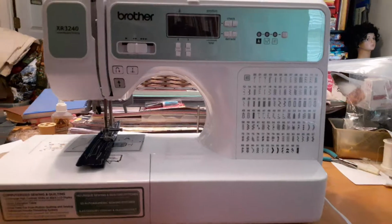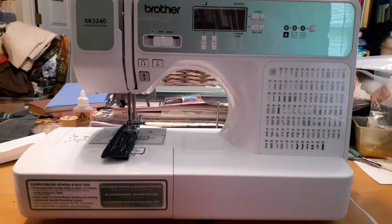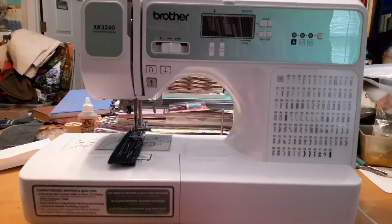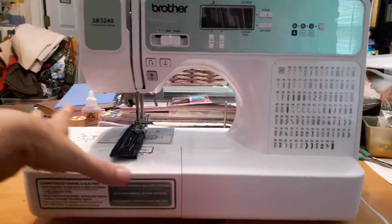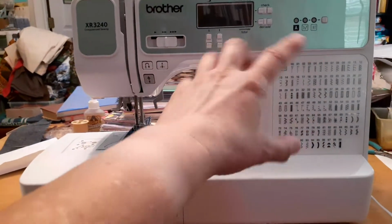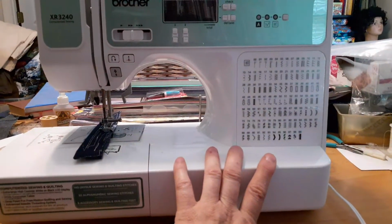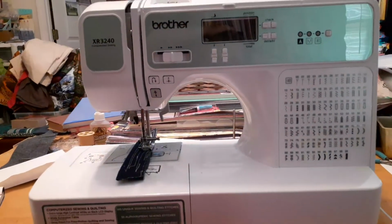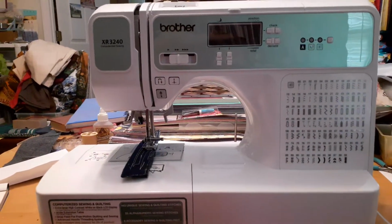And this is a really cool sewing machine. If you want something simple, but want to learn how to use a computerized Brother sewing machine, I would start with one of these. And then if you decide you want to get an embroidery sewing machine, it runs basically the same way. The only thing that's different is it has a part attachment. It goes on here, and it punches about the same. But it comes up with pictures, and it has all kinds of stuff. I don't know, some have discs. There's so many different types out there. I don't really know all of them. But you can get one and be able to run it as much as you can run this one. That's if somebody wants to buy one.